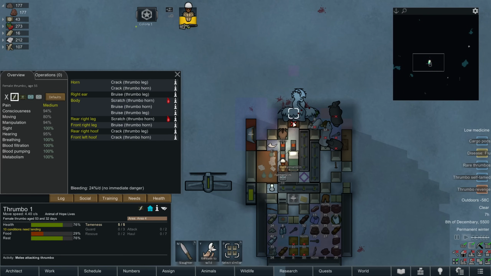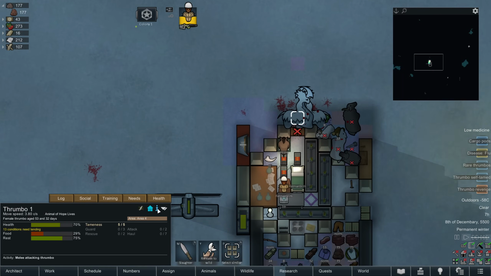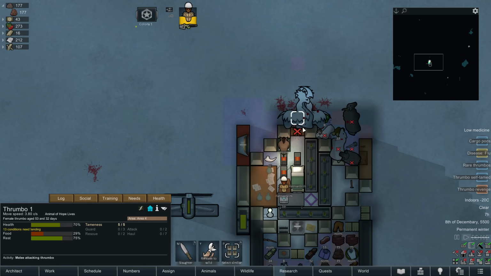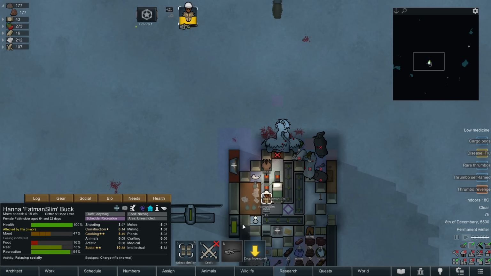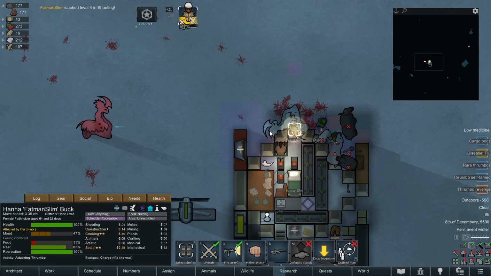I kind of would like to keep a Thrombo alive, but they're too expensive. Their appetites are just incredible. Their hunger rate is 2.8. So bear in mind that a simple meal is not 0.9 nutrition. So to take 3 simple meals a day to keep it fed. Just no, we can't afford that. You need to be in a very rich colony before you can start to afford to have thrombos going around the place. Our Thrombo lost. Unfortunate.